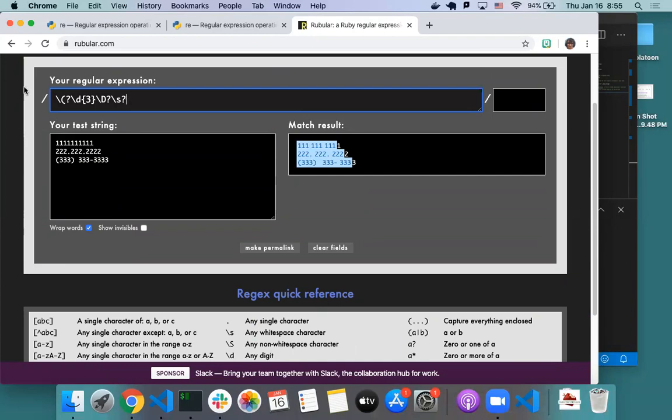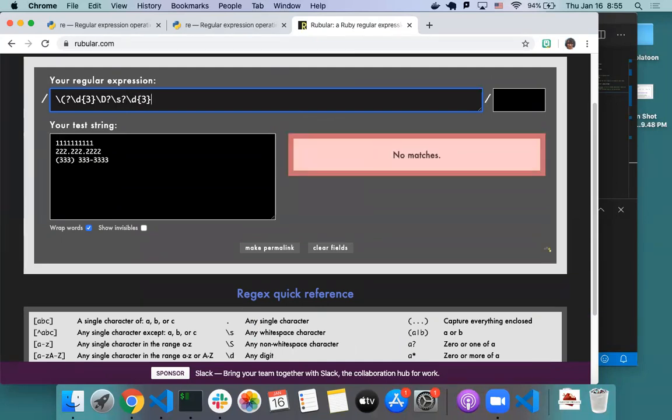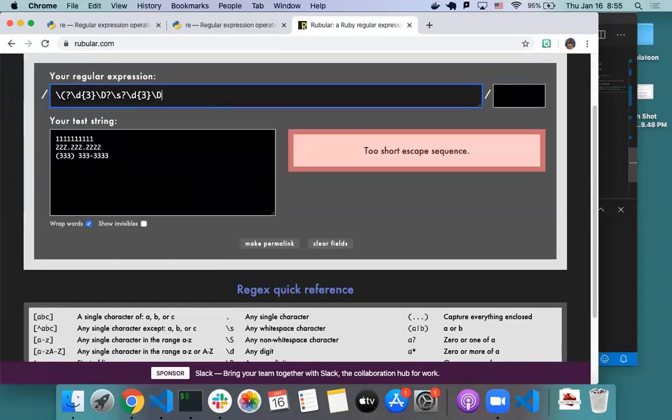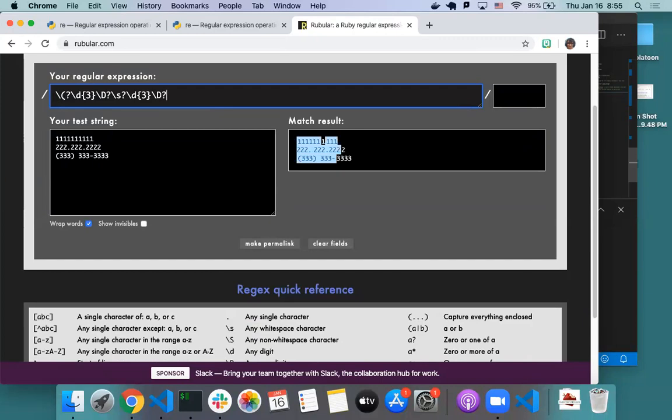All right, so that should get us to the next 3 digits. Once we get to the next 3 digits, again, there might be a dot, there might be a dash. There could also be a space. So maybe we want to do backslash uppercase D again. And then we can do our last 4. Okay. Provisionally, this looks okay. We may need to edit it a couple more times as we test it, but this did capture the entire number of our 3 test cases here. That's a lot.